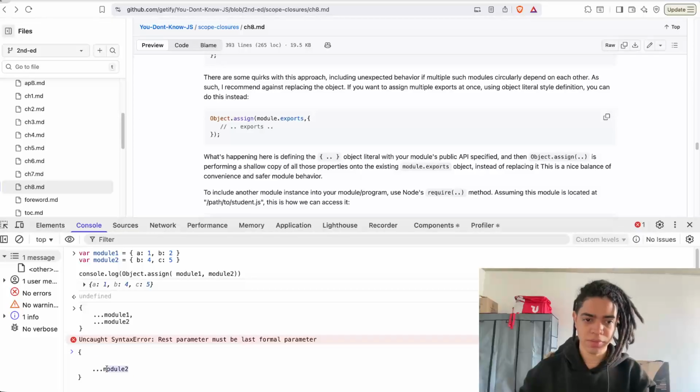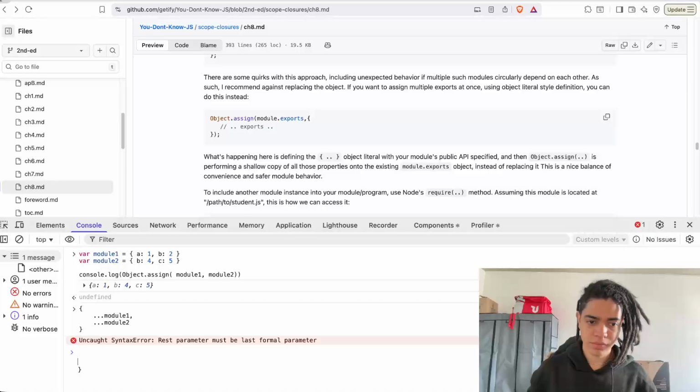So if you want to spread all of this object here, you can do it with model1.